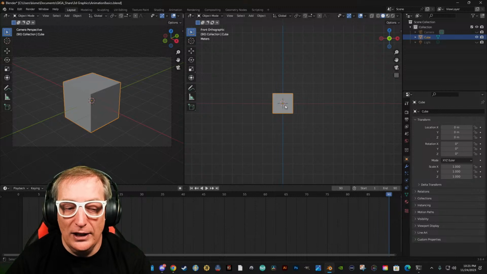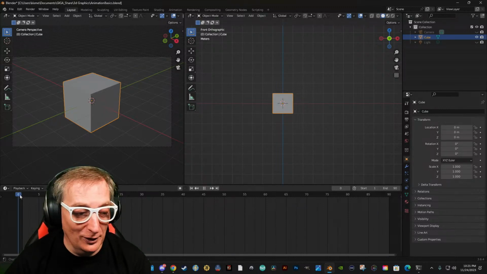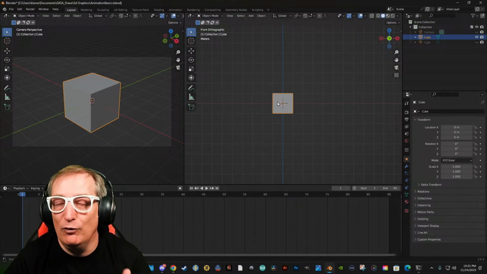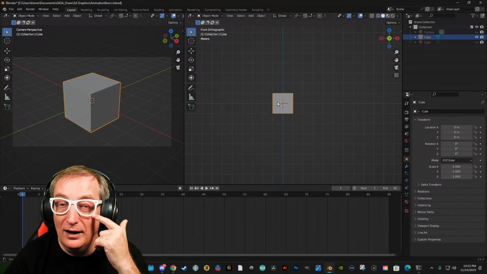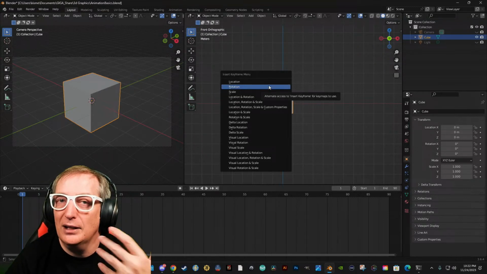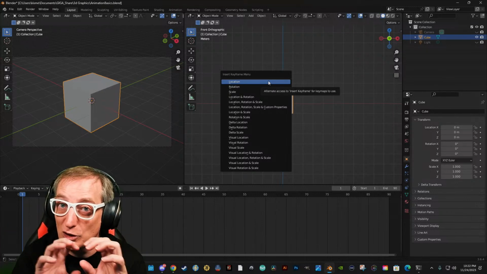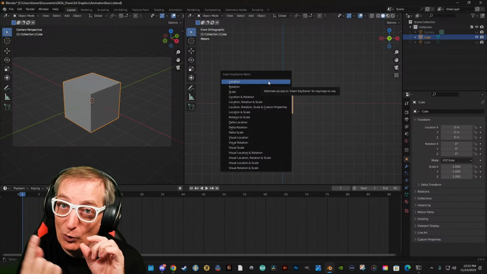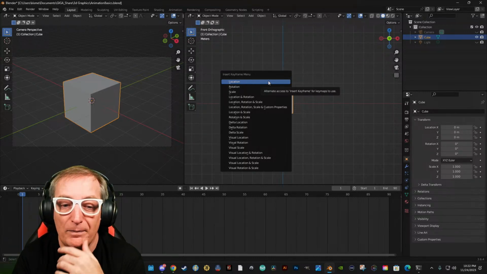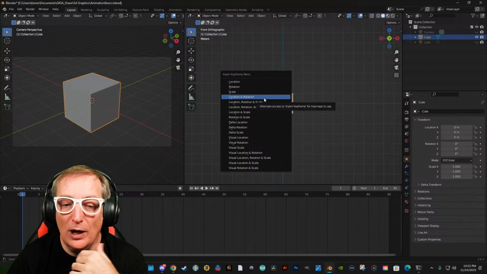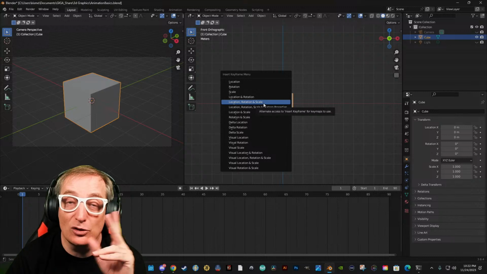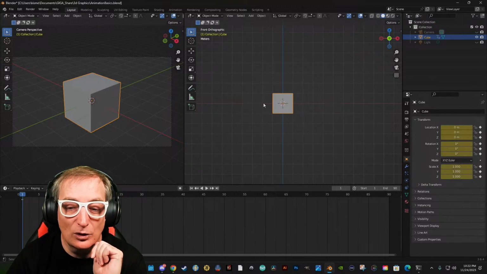Now if I go ahead and hit, wait, I've got to go to frame 1 first. Hold on, we'll go to 1. And then I'm going to make a keyframe. Keyframe is I, like I see you, right? Like this, I, and then it's going to ask what kind of keyframe you want. Do you want just the location? Are you just going to move it? Do you want just rotation because you're going to rotate it in that spot? Or do you want a combination of location, rotation, and scale? The one that most of the time you're going to do is probably location and rotation if you're not going to scale it. Me, I'm going to do location, rotation, and scale so we can do whatever we want with it, right? So we can go ahead and do that right there.